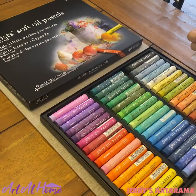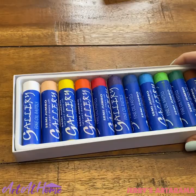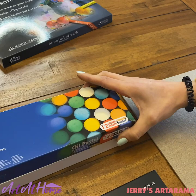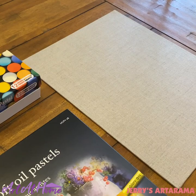And then I've also brought over some of the Mungyo Jumbo Oil Pastels. These are really great because I can use these to fill in large areas if I so choose. I really just pulled all these things as options for myself, but the whole point of this exercise is to free yourself and stop thinking so much. So we're just going to play around with it and see what happens. All right, let's get started.